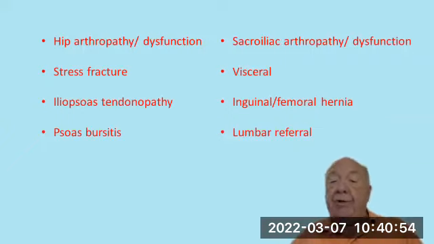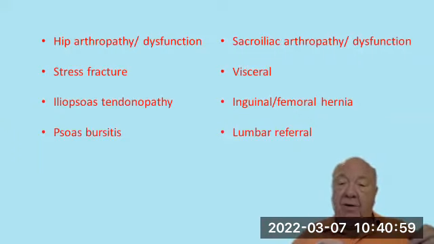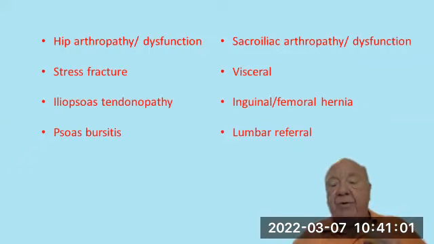Inguinal and femoral hernias, generally speaking, it's a very sudden onset of really quite severe pain when they're lifting, bending over, doing some really strong exertion. And generally speaking, they know what's happening. They'll go to physicians. You don't see many of them. I've seen a few because they haven't come on that way. They've come on much more gradually and insidiously, and they've not known about it until they're starting to get some pain there. And the pain initially wasn't that terrible anyway. So these can creep in there. And then referral from the lumbar spine.